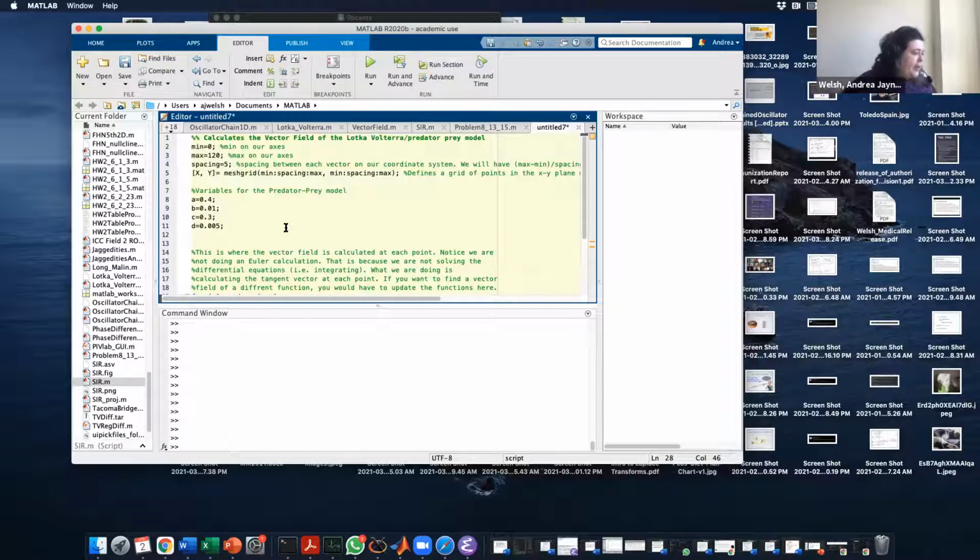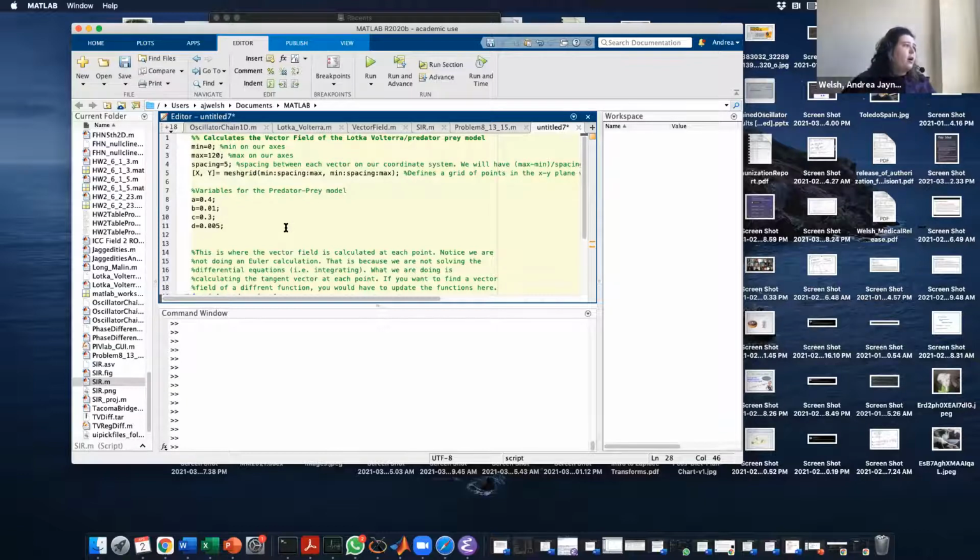So we're looking at question, I think it's 8.2. Yeah, 8.2, number 13. So it says, use your numerical solver to draw the direction field, which is the vector field, for the given planar autonomous system, and then superimpose solution trajectories for several initial conditions of your choice. So we're going to focus on that first part right now, and then I'll transition to that second part. So we're just going to draw the vector field for the given planar system.